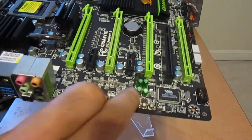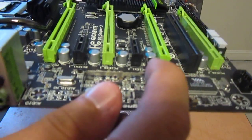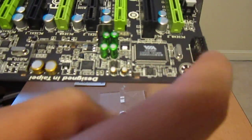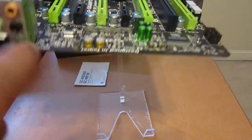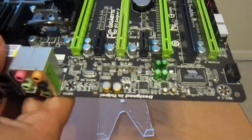Okay, so here are the Nichicon capacitors. They're really nice. You can see them. You gotta be careful with them. There is an EMI shield around here to protect. It's soldered to the board. These are the line drivers, one here, one here. This one goes to the front panel, this one goes to the back Toslink. All the outputs go through these nice Nichicon capacitors, so it can outlink here. The SPDIF optical is important if you have a nice DAC.